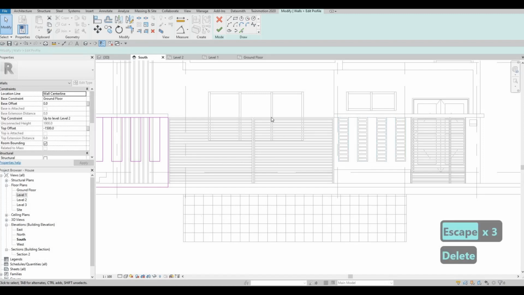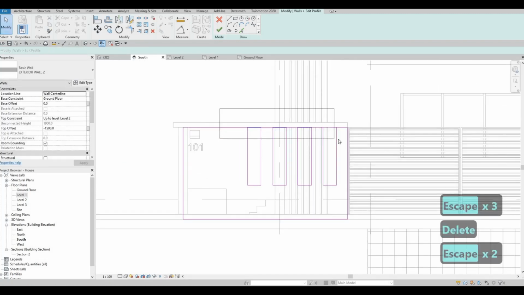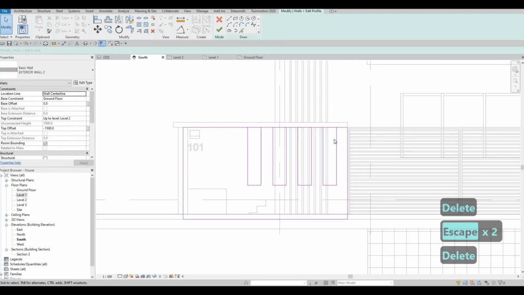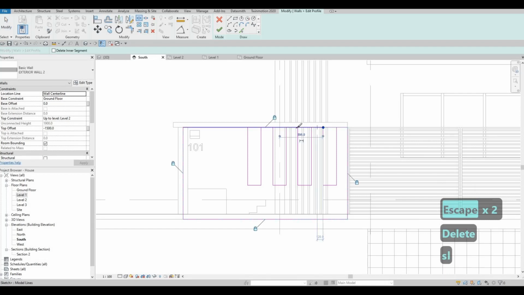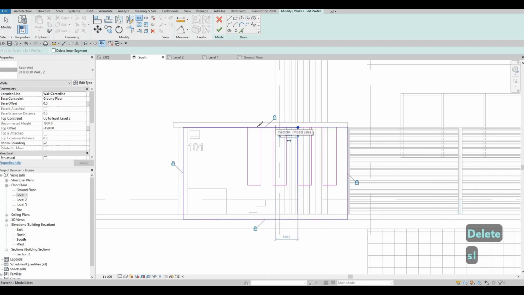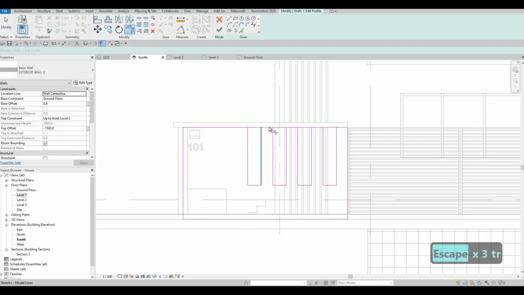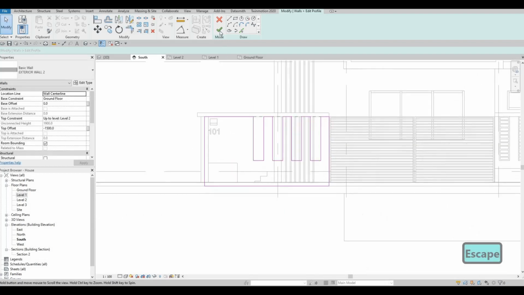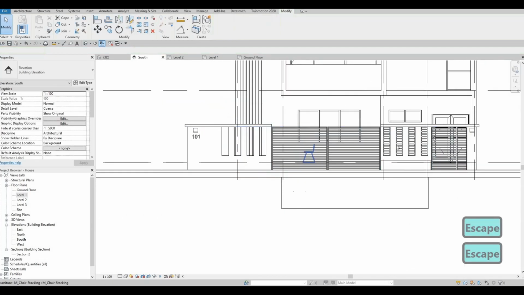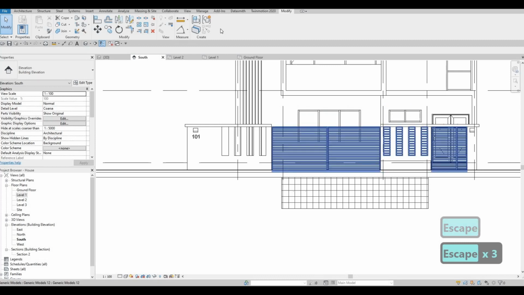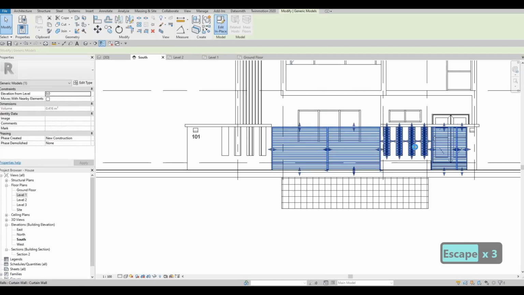Delete this. Delete the ones at the top there. Slice it at the top on one side so that you could just trim and extend on one side. There we go. Click finish, and let's grab this one, edit in place.